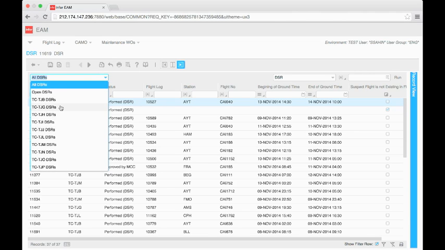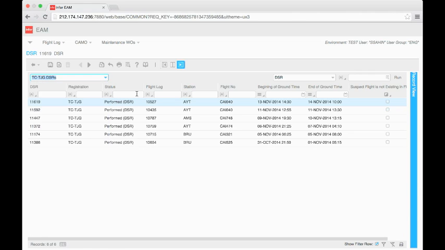For example, let's click Golf for the DSR page. It will filter automatically to show only the Tango Juliet Golf aircraft DSRs, and put them in order from the most recent one to the oldest one.